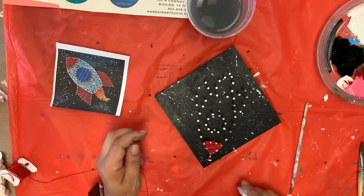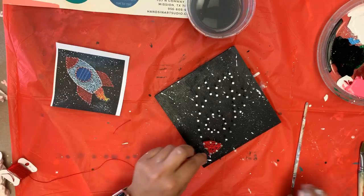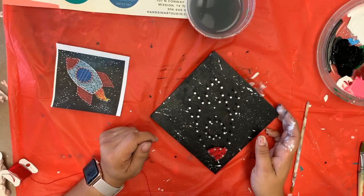There we go. The tip is done. So I'm going to cut off the excess here, just like that. We can kind of tuck it in. And so now I'm going to start on the next color.